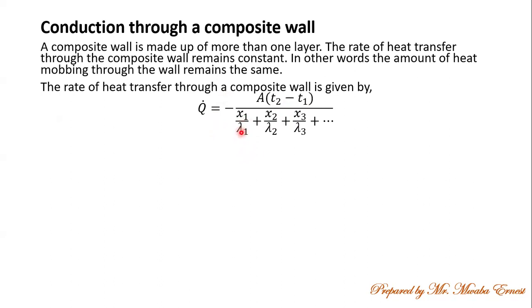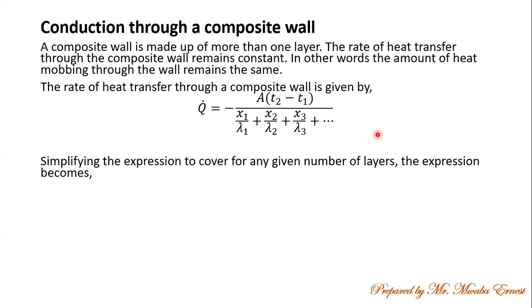coefficient. So it could be that you have a wall, one layer is cement, the other layer perhaps is asbestos, the other layer is aluminium, and you continue piling up the layers like that. So here, x1 divided by lambda 1, each thickness by its corresponding coefficient of thermoconductivity. So I have x2 divided by lambda 2. We continue like that. Meaning that even if there were 10, we should have gone on adding them up just like that up to 10.